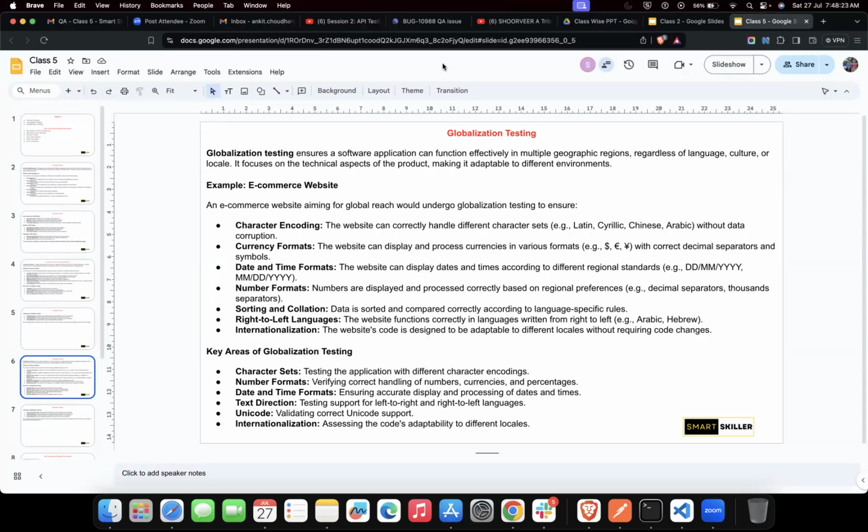And for globalization, we unite all the localized testing, and it will be globalized. We made one e-commerce platform for the entire world by creating a separate platform for different countries.